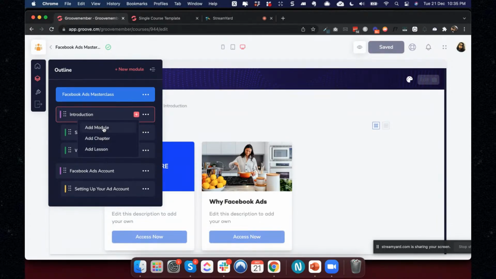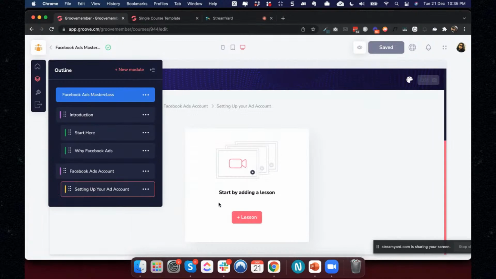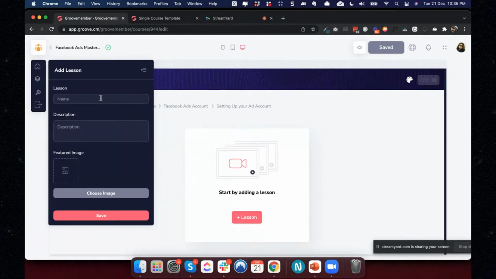At the chapter level also there will be an option where it will prompt you to add either a chapter or a lesson. But right now, if I click this icon, it will directly add another chapter below it. So the only way to add a lesson inside a chapter is once you select the chapter, you go to the canvas and add a lesson inside it.